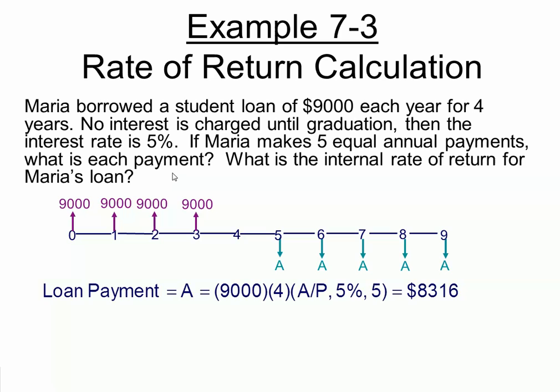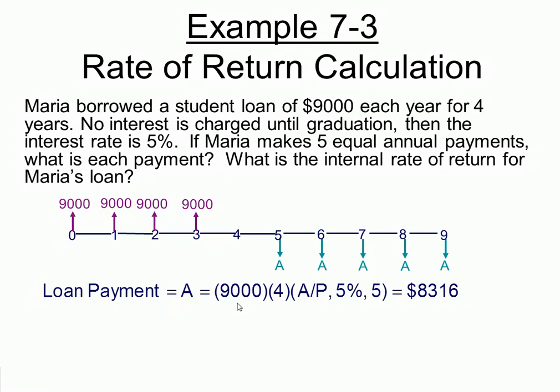And then we also have this A that we just found. The amount A is 8,316. So these payments, we can move them all to the future, or we can move them here, which in both cases is going to be future amounts. If we're moving them to 4, we can't really move them to 0 immediately, because the structure of a uniform series is that they start in the next period, right? So they start after 0, the next one is going to be 1. So the uniform series can only be moved to the 4, or it can be moved to the 9, but let's move it to the 4.